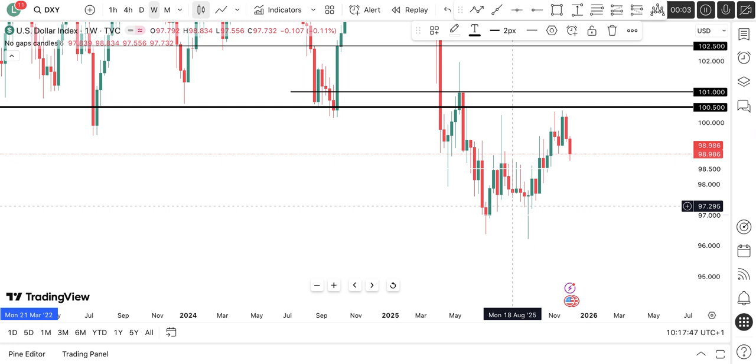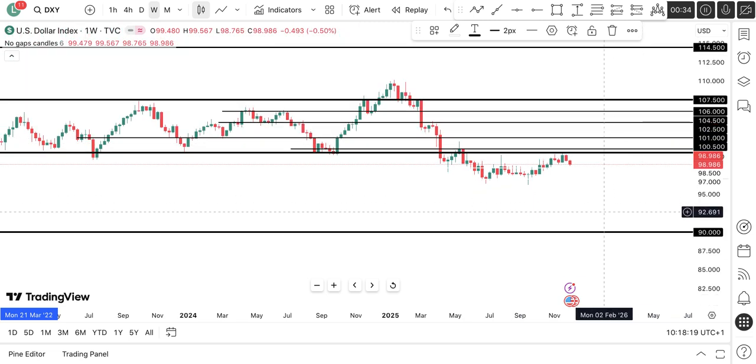A couple of things happened this past week, and I need to address some things. It is very important for you to understand that market structure is what moves the market. Market structure is how we traders, technical analysts, read the market. We do not come on here to use indicators or tools to determine whether the market is trending or not. All you need to do is understand market structure.